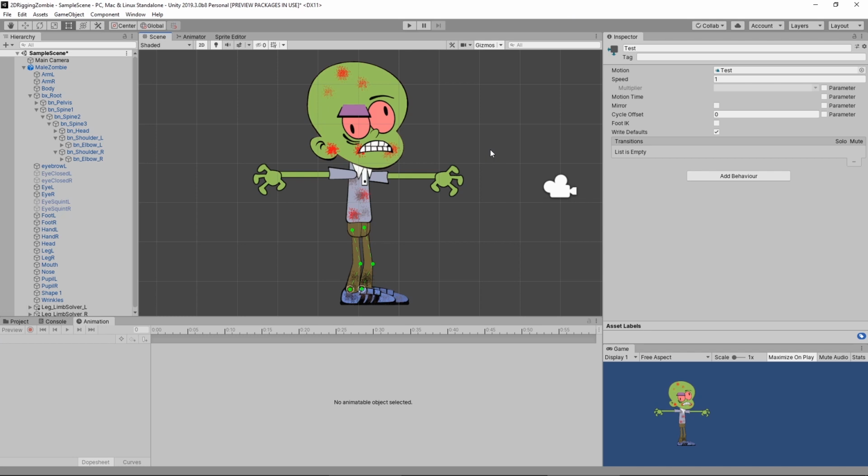So first of all, your idle is a loop. So we want to make sure that we've got a nice, clean loop in our idle. Like any other loop you're creating, you're going to want to make sure that the first and the last frames are identical. If they're not identical in every single way, you're going to have a pop within your animation. And the idle is something that's going to be playing all the time. The player is going to notice a pop in your idle animation. You want to make sure that your idle animation is really, really clean. So that's the first thing, a nice loop.